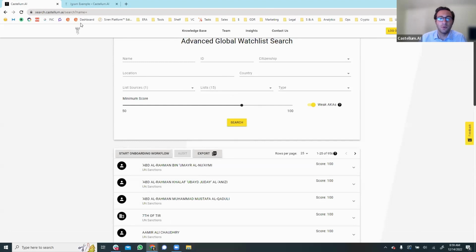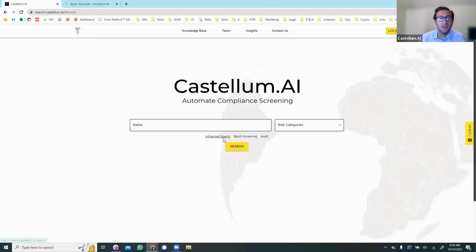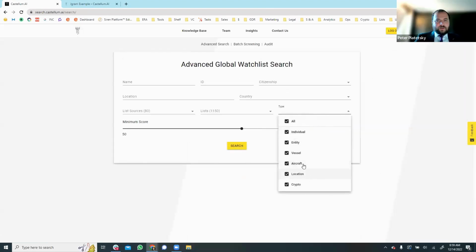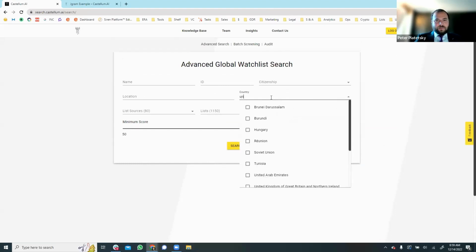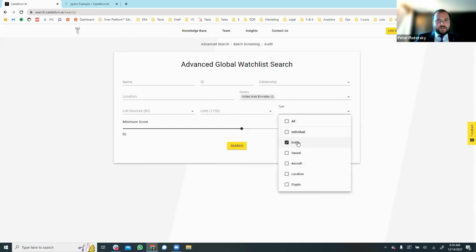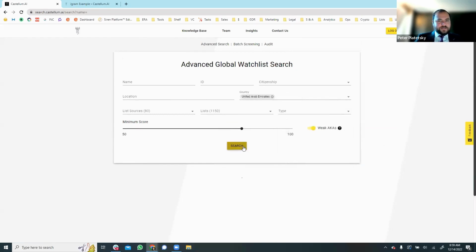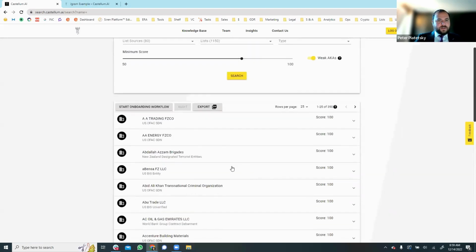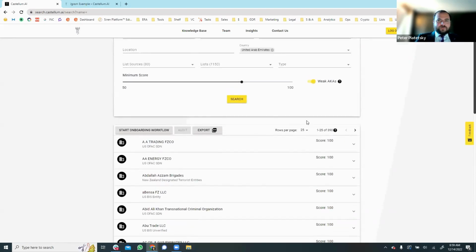Another quick question: can you screen companies as well, or is it only individuals? Yes, we have types. You could say, I want to see who is in the United Arab Emirates, and I want to see all entities that are watch listed in the UAE. There are over 390 watch listed entities in the UAE. That's companies specifically.